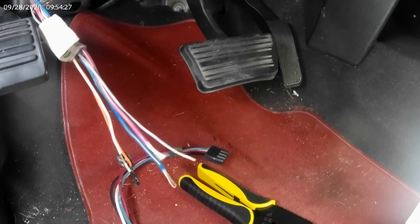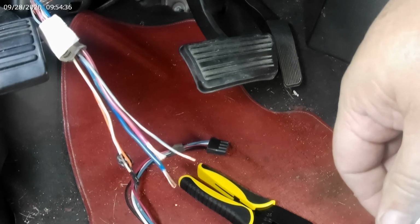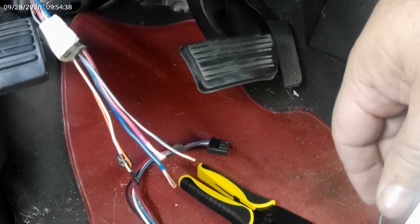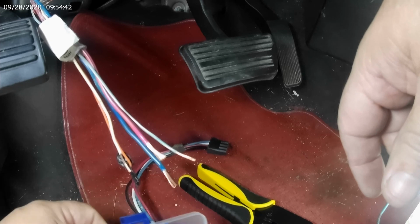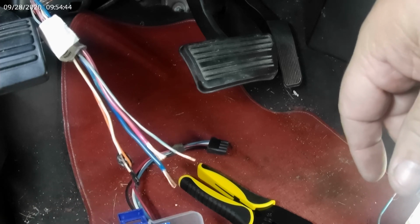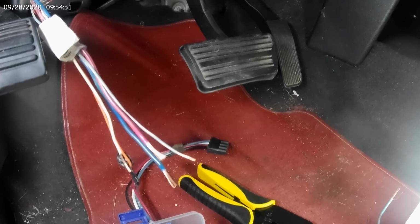Let me get started on these. Now I'm not doing anything fancy on this. I'm going to use butt connectors, and then I'll slip marine grade shrink over them, and that'll be plenty good.